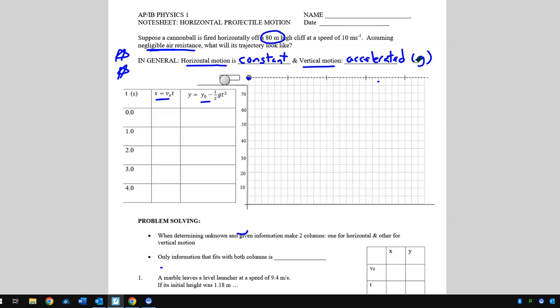Okay, so if I want to plot where is this marble after a certain amount of time, in fact, I've chosen time 0, 1, 2, 3, 4 seconds, we got to apply two different equations, one for the horizontal and the fact that it's constant speed, and one for the vertical. Now, what I want you to understand before I'm going to show you where these equations came from. You can probably anticipate it, but it's worth checking. So I'm just going to go to a blank page here.